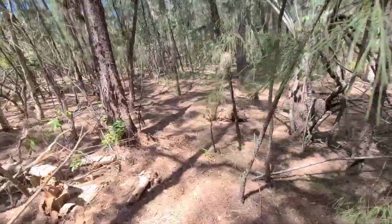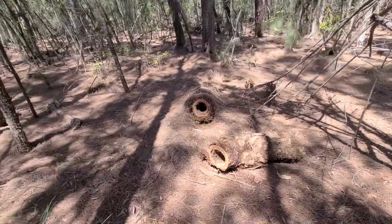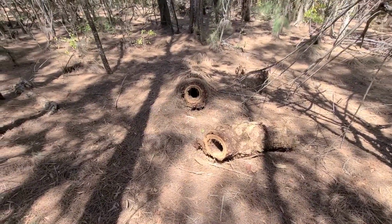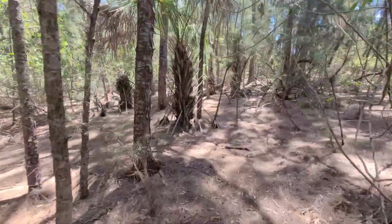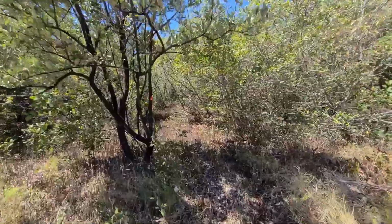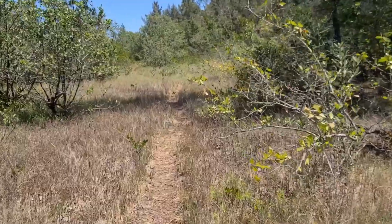This is pretty neat. The pines are so thick. Wonder what's living in there. And it doesn't appear to be much of a trail in here. Alright, it gets too thick that way, so we're going to go back to our trail and follow the orange streamer. Okay, we're finally almost getting out to the main trail. If there's a miserable mile of trails, I've certainly found it.